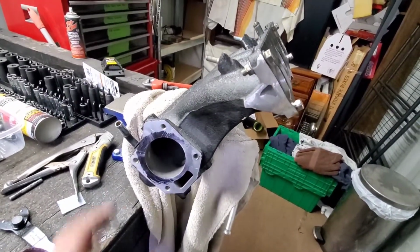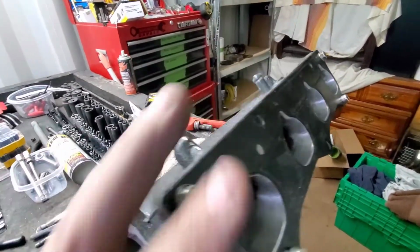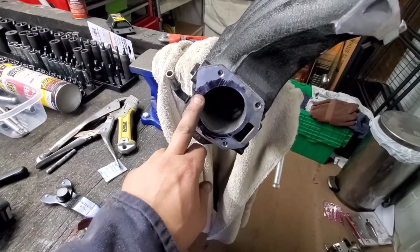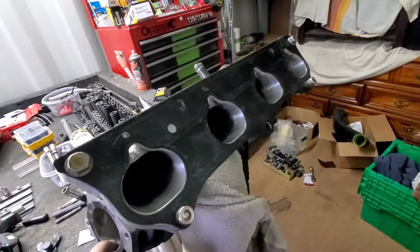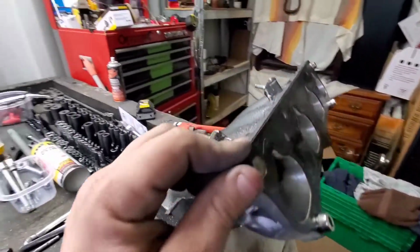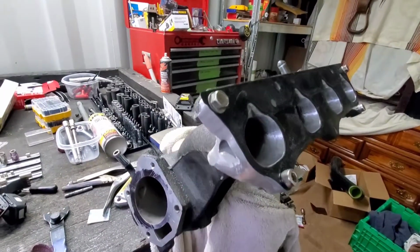So I guess this will probably just be part 1 of the RBC of doing this. Part 2 will be this. Once I get the right spacer in, I'll go ahead and drop part 2 on this. So stay tuned for part 2. That's part 1. I'm gonna go ahead and hit this with some paint real quick, and then close this video out after I hit this with some paint.